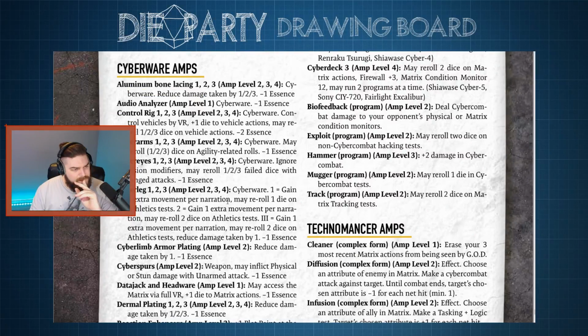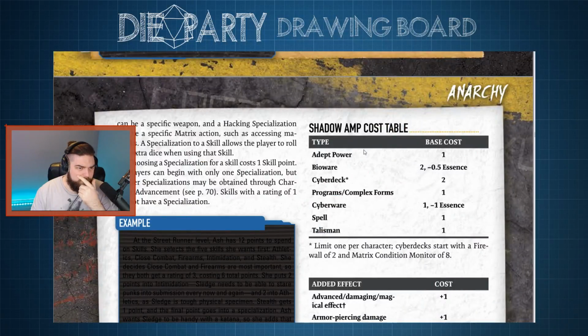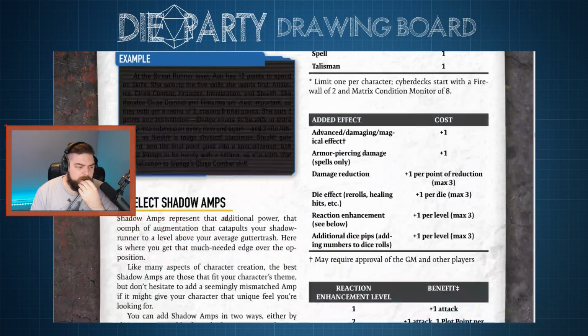All right, so let's go. Okay, let's go back to 64, and take a look at cyberware amps and building one of those, because I want to see how that actually works. Okay, shadow amp table. All right, so cyberware. Base cost 1 equals -1 essence. Okay, add effect. Okay, so let's read this.